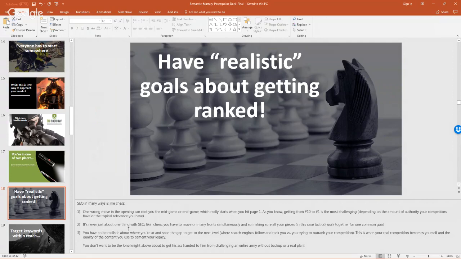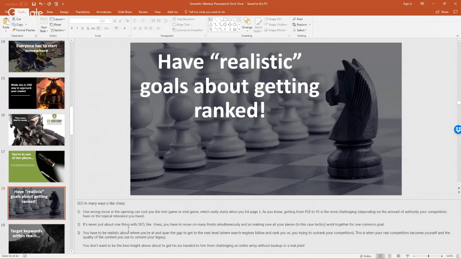And as you know, when you get to the first page, that's really where the challenge begins. It's not too difficult to get to the first page with many keywords unless you're targeting things that have several million competing pages. But once you get to the bottom of that first page, that's where the real battle begins. And that's where the power of your on-page and your topicality comes in.